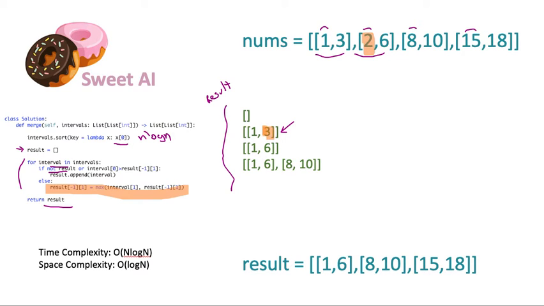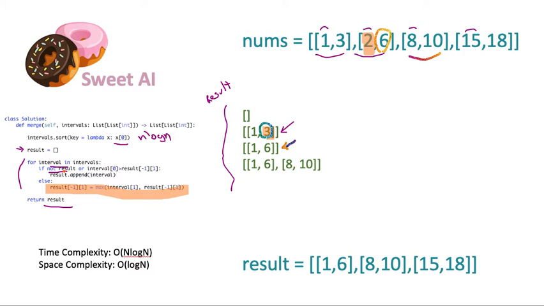the index 1 of the last interval in the result. So we're going to update this, but what are we going to update it with? We are going to update it with the biggest value that we have, either from the interval's index 1, which is 6 here, or the index 1 of the last result. We compare these two, and whichever is bigger, we're going to put it here. So this is what we get after. So we're going to have 1 and 6 in the result array, right? And now we're going to check the next one, which is 8 and 10.